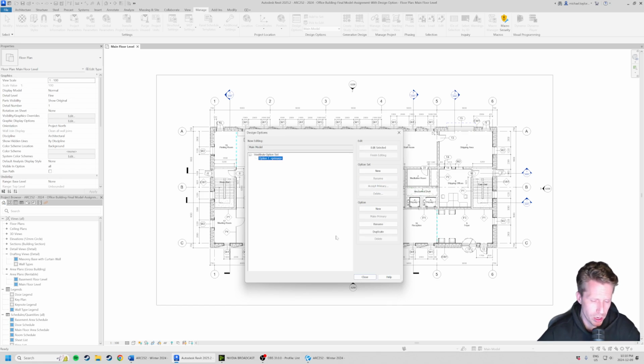And we want to do 3 options. I just want to show you guys the kind of nothing option. And then we'll do a southern vestibule, and then we'll do a northern vestibule. So we're really going to have 3 options underneath that vestibule option set. So I'm just going to go ahead and do a couple options here. You can have as many or as few options as you want.